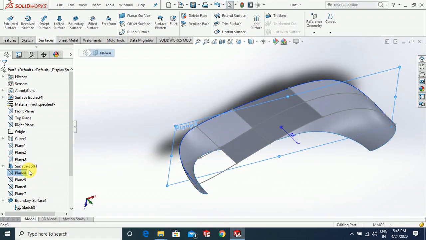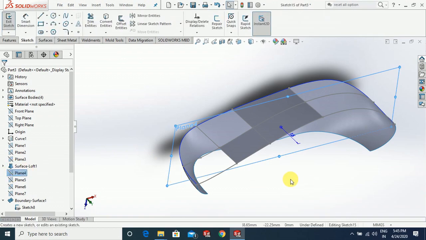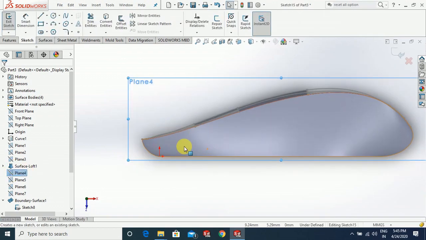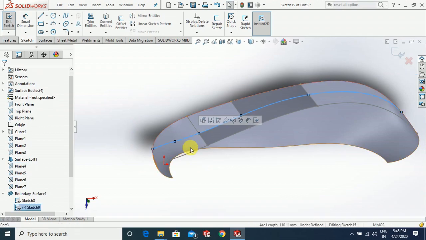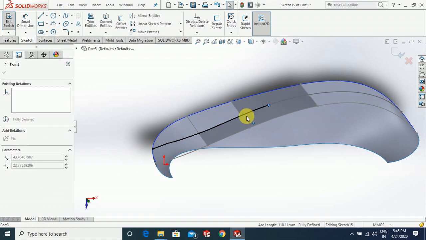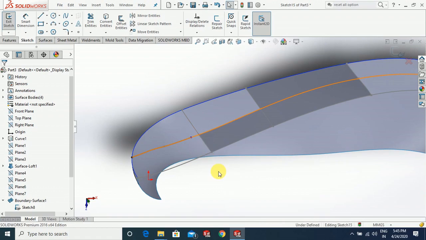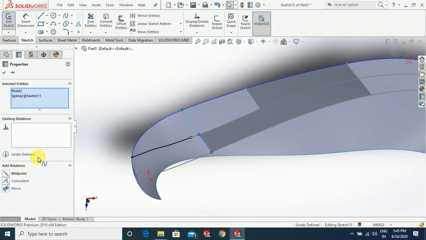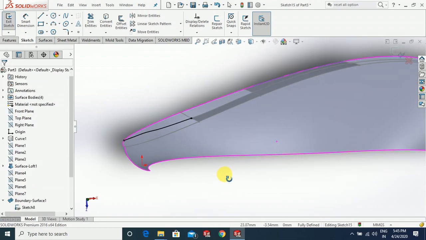Select plane 4, sketch, control it for normal, select this one and convert this. We are going to repeat that previous step in this. Okay, now select this point and this pierce set.